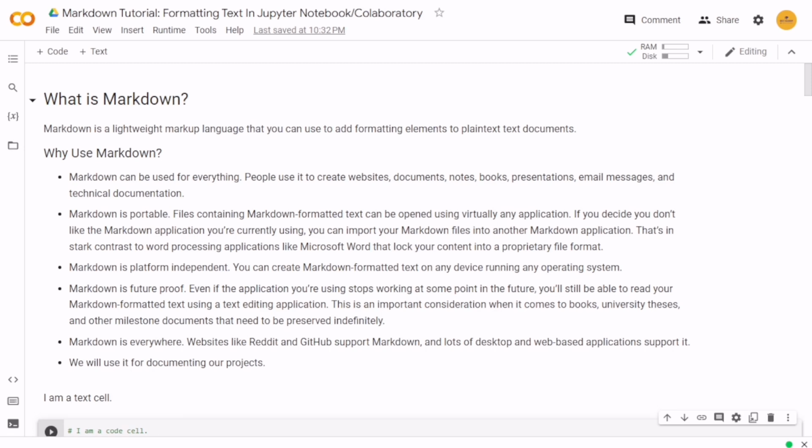I have created this tutorial for beginners. Anyone can watch this video if they want to learn Markdown document formatting, irrespective of whether they are taking this course or not. So here are various use cases for Markdown as you can see on my screen. I have taken these points from their official website. Feel free to read it in your free time.